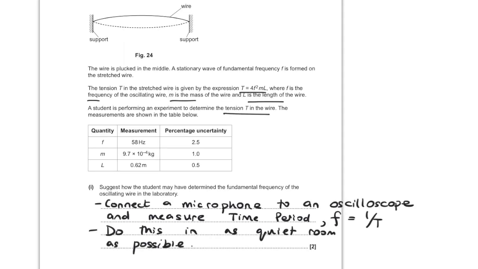Right, so the first one is asking us to determine the wavelength of the progressive waves on the stretched wire. Alright, so let's figure that out. So we know over here that this is the length of the wire. Length of the wire is given to us as 0.62 meters, and from the diagram we can say that this length, L, is representing half a wavelength. That means that wavelength is twice the length, or 2 times 0.62 meters, and 1.24 meters is my answer.